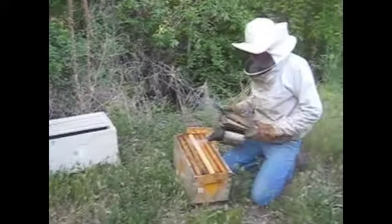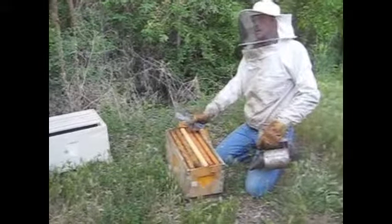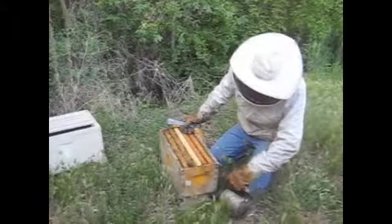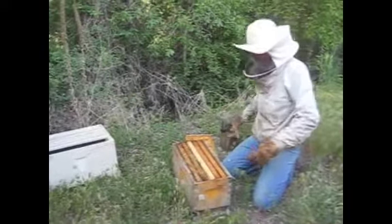Okay, so first thing I'm doing is I'm just going to give them a little bit of smoke. You can use too much smoke. That's enough to move the bees out of the way. I'll put a little bit at the front of the entrance to scare off the guard bees, just kind of disorient them for a minute.